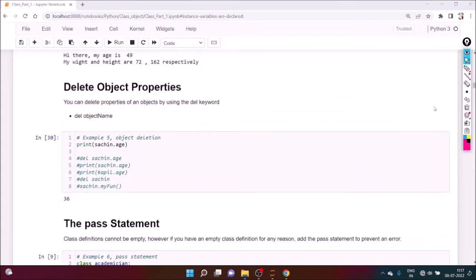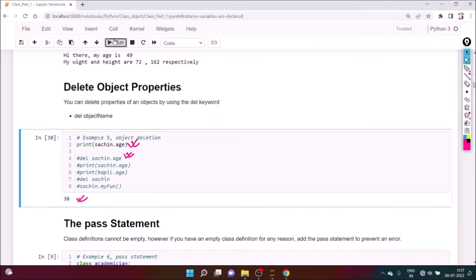Now we can delete the properties also, and delete the object also. So we can print Sachin dot age. Age is 36. If you write del Sachin dot age, it will delete Sachin's age. Okay, so you can see here. First of all, execute it. The age is 36.